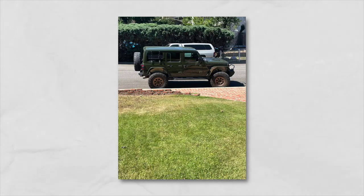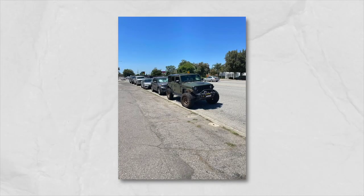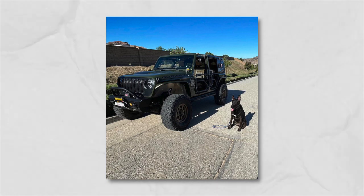Today's viewer rig of the video: Kevin's 2020 JL Unlimited Rubicon in the Sarge green finish. Kevin is rocking what looks like 37s on Method wheels, KBD composite fender flares possibly paint-matched in Sarge green, a Rebel Off Road front bumper with skid plate, and a warn VR series winch. I really like the hood decal and the side mounts on the hard top — looks like Fox or Teraflex Falcon bypass shocks. The Method bronze with Sarge green is a great combo. Kevin's also got his German Shepherd pup right next to his Jeep. If you want to be featured, hit us up on Instagram or send us an email.